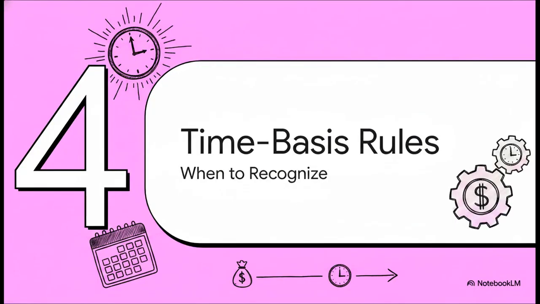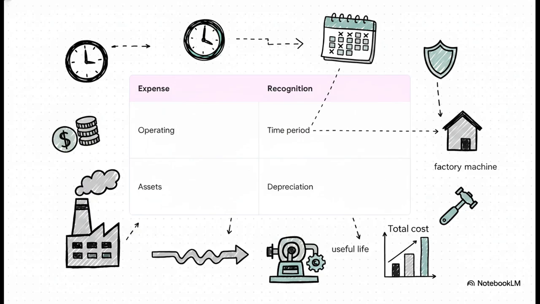Next up, section 4, time basis recognition rules. Okay, let's break down your two main expense categories. First, your everyday operating expenses, things like salaries, wages, rent, interest, insurance. These are recognized based on the time period they actually relate to. If your team worked in December, that is a December wage expense, even if payday isn't until January 5th. Second, think about long-term fixed assets, like a giant factory machine. You obviously don't expense the whole machine on day one. Instead, you match it to revenues by allocating its cost over its useful life in the form of depreciation. You basically take a little piece of that cost and match it to the revenue it helped generate each year.